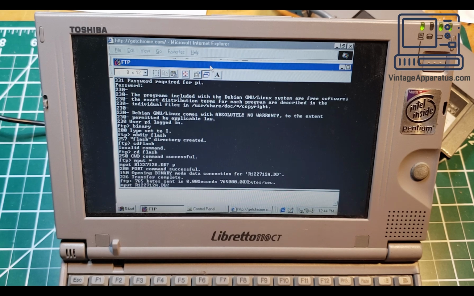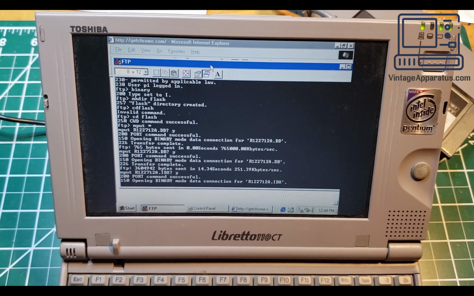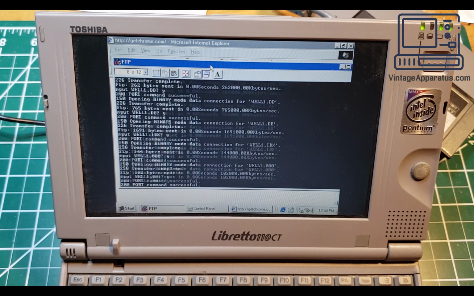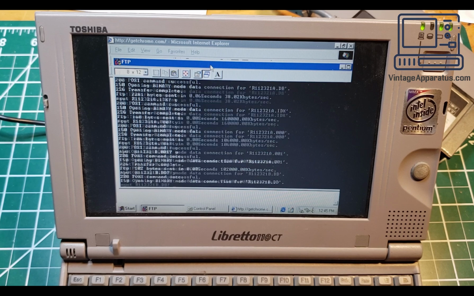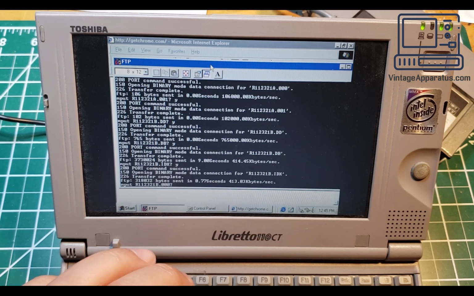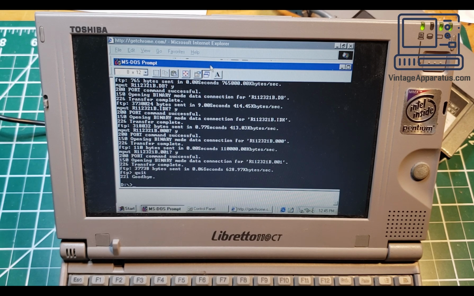FTP was basically the standard for moving files over the internet in the early days. It is an unencrypted, very simple protocol, but allows for some remote control for creating directories, copying files around, and things like that. I was able to remember the commands for turning on binary mode and directory creation, but somewhere I forgot the command called prompt, which will tell the FTP client not to ask for every file transfer when you're ready to transfer. So I had to say yes to every entry. But it worked.